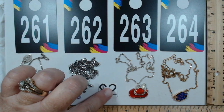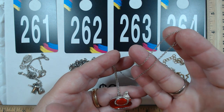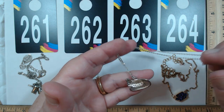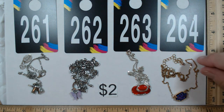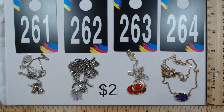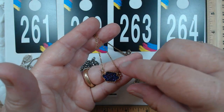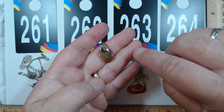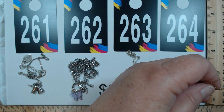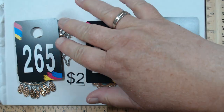263 is the Red Hat Society — the chain is on the dainty side, great for layering, and the charm has a little rhinestone action in really nice shape — two dollars. 264 is the gold tone piece at 16 to 19 inches. This looks like Kendra Scott — no tags, nicely made with very nice coating on the back, a dainty chain great for layering, and a really pretty faux purple druzy — also two dollars.